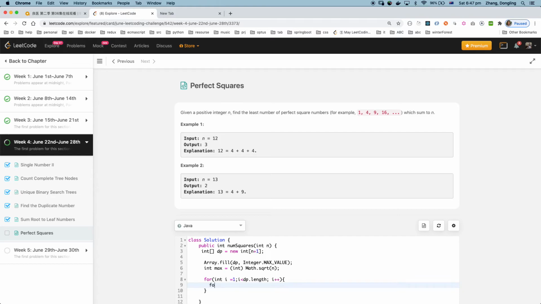So these two loops are just the DP array pattern code. For example, in this one, I only need to loop up to the root of 12. So once I loop into 3, actually I have already found it.